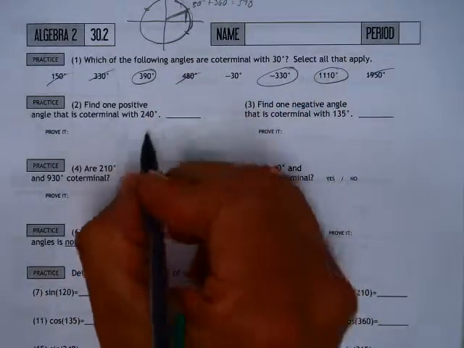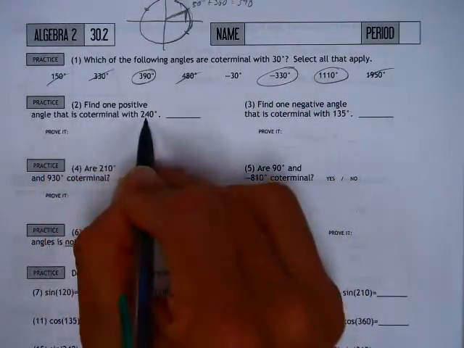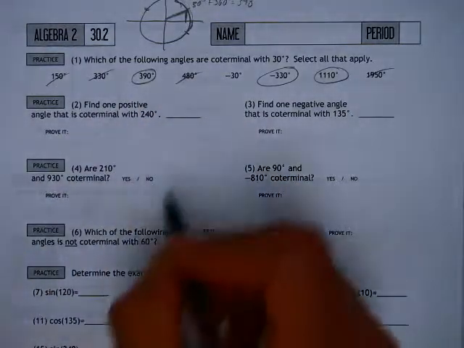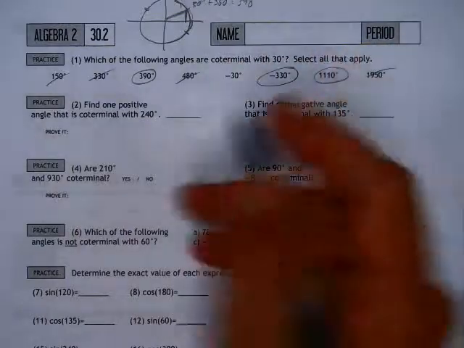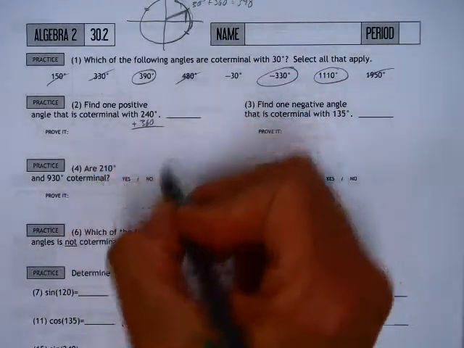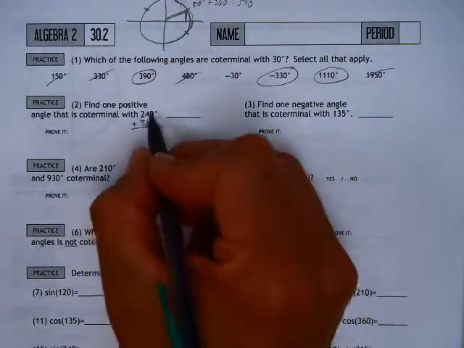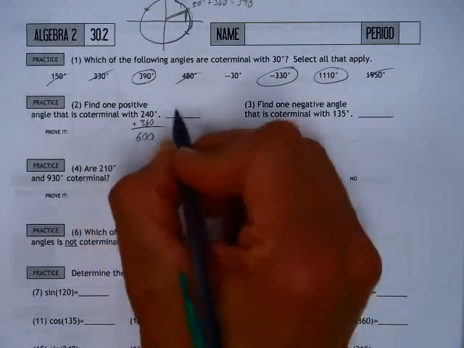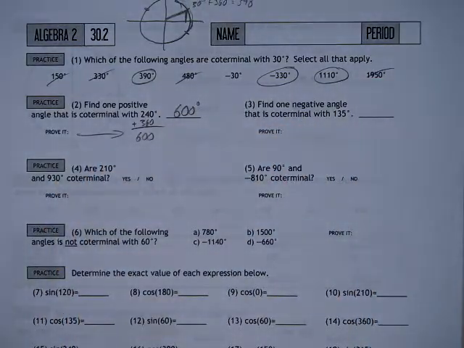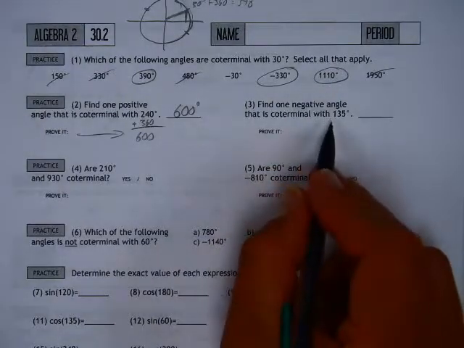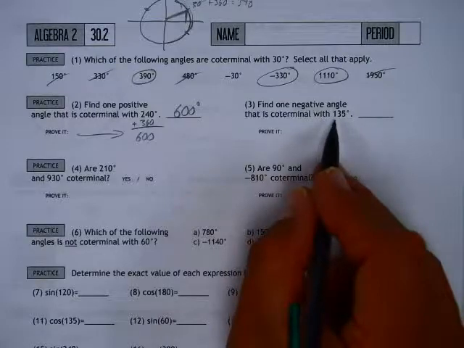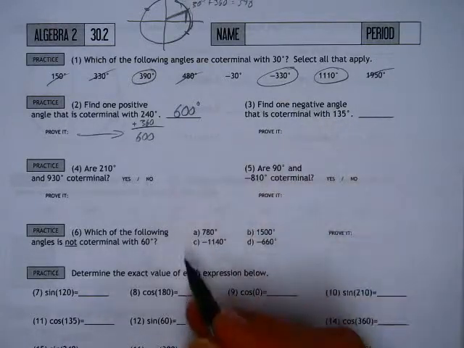We won't do everything in this section, but if we find one positive angle that's coterminal to negative 240, again, we have a wealth of options there. That just means if we're going to find a positive angle, we have to go forward an additional 360 at least. Works out kind of nice. It's a nice round number. You add that together, you get 600. So 600 degrees, and there's your proof, by the way. So for a negative angle, what would you do with 135? Subtract 360 degrees, exactly right.